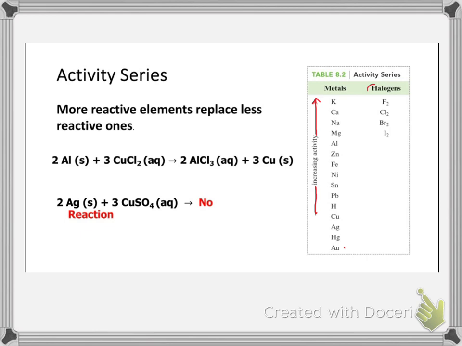Now notice the halogens over here have their own chart. So halogens kick out halogens, so they get their own side, and metals kick out metals, so they get their own side. Notice hydrogen is here on the metal table. So here's what has to happen. A more reactive element will displace a less reactive. It really has to do with how much they want to get rid of their electrons. So what it tells me very simply is a metal or a halogen will only displace a metal or halogen that is below it on the chart.